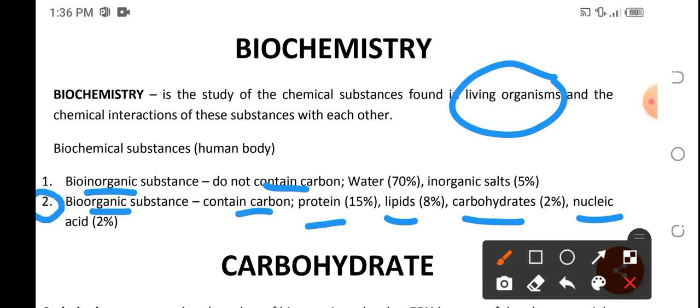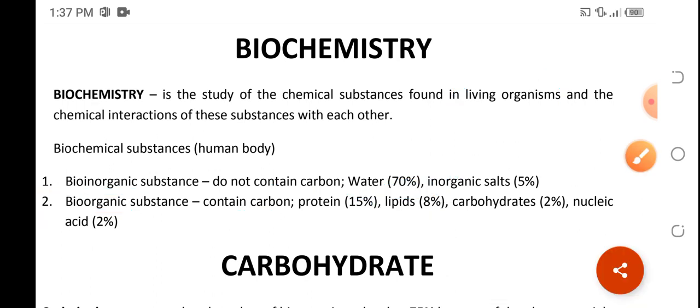The inorganic substances are water and inorganic salts. Okay, so ano yung mga inorganic salts? Mga calcium carbonate, mga magnesium-based ions or substances. Okay, as you could see with the percentage, pinakamadami ay water. About 70% of human body is water. Next would be protein, 15%. And next would be the lipids or fats. And followed by the inorganic salts at konti lang yung carbs and nucleic acid, about 2%.